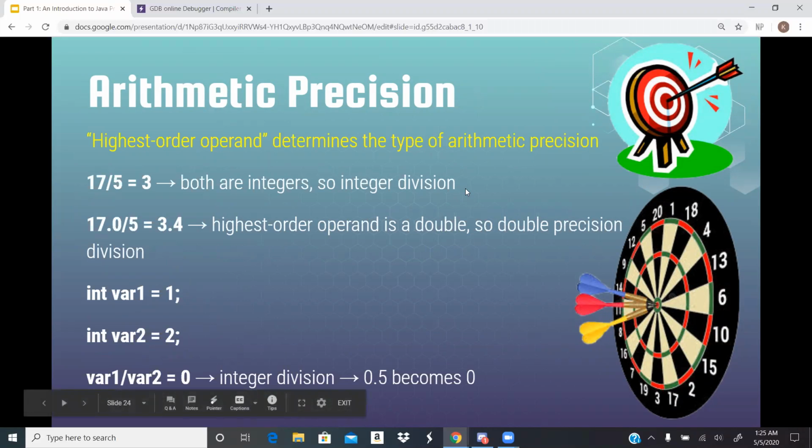This is because both 17 and 5 are integers, meaning integer division happens. If we simply change the numbers to decimals, meaning 17.0, and we keep the 5, the decimal is a higher order operand, which means that double division will occur, and therefore we will get the 3.4 value.